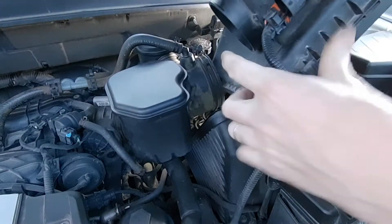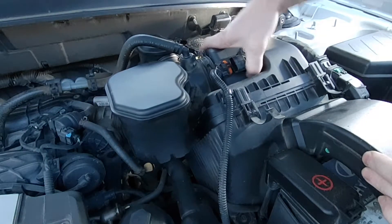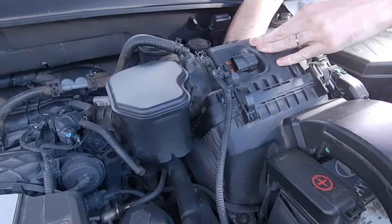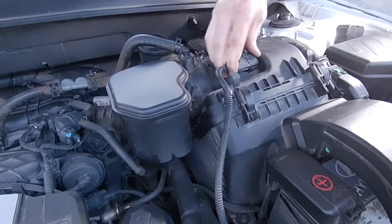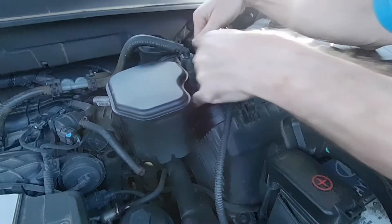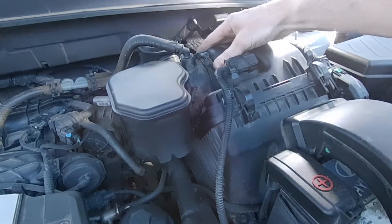I've just got to sneak this back in here. Just make sure it's seated everywhere — if the clips are hard to do up, then you've got it wrong. All four clips done up. Clip this wire harness back in. Then we just have to do up this clamp again, which actually the bolt dropped out of, so that's not very good. Just make sure that this hose is on evenly all the way around — sometimes they can fold over on the bogging side and you don't notice.